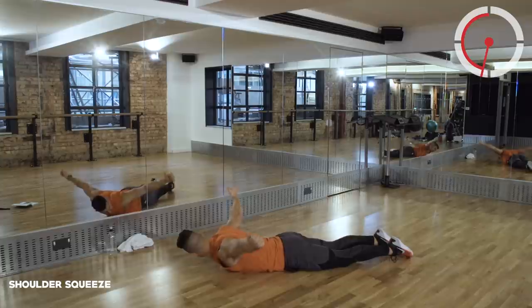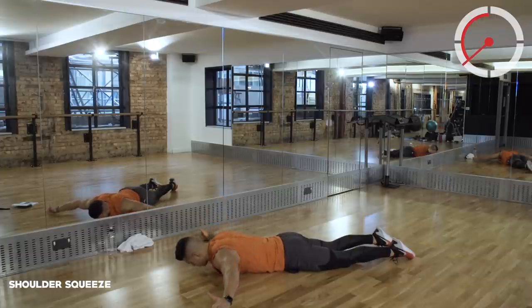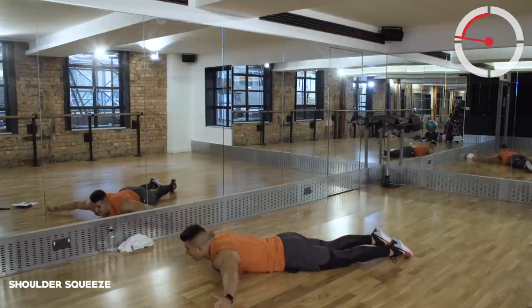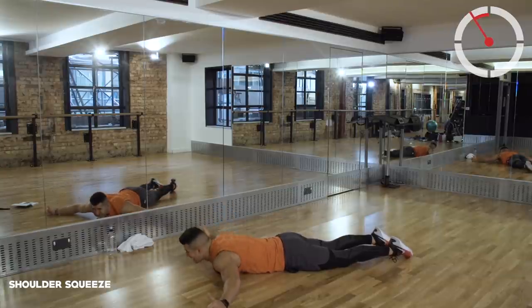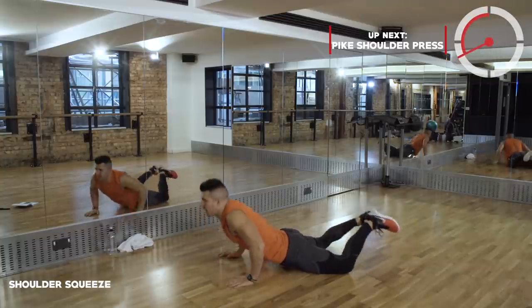Working those shoulders, your rear shoulders as well. Getting every angle. Squeeze. And it's also a chance for you to really focus on why you're here. Why am I lying on my bedroom floor or kitchen floor or living room floor and doing what this guy's telling me to do? Because you wanna get stronger. You wanna feel good about yourself.